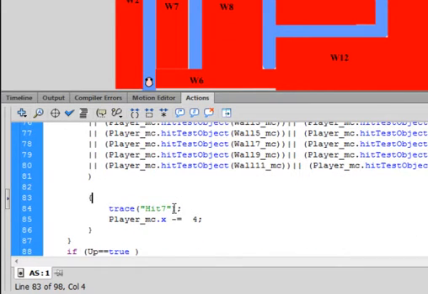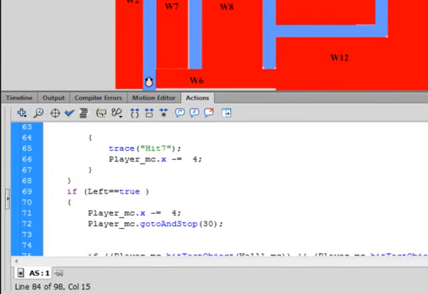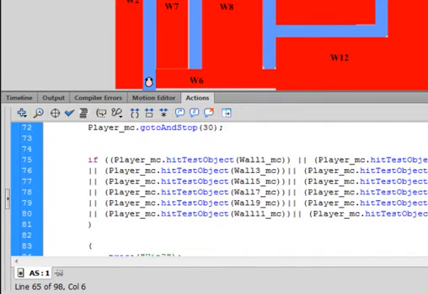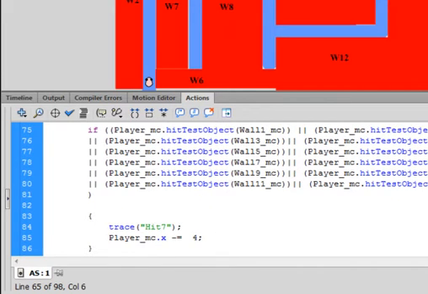This hit says, we don't need that trace. Let's go up here for a minute. Let's get rid of this trace, 2 forward slashes. Let's come down here. We'll keep the hit on these ones now, because this is the left, and if we're going left and we want to be pushed back, we've got to make this plus equals.